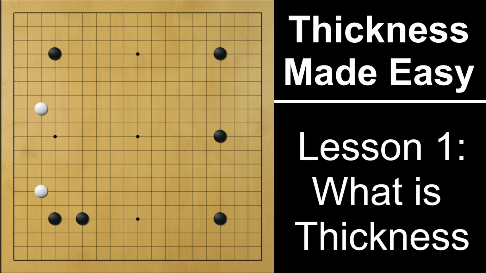Lesson 1 is going to be on what is thickness. Before we get into how to deal with and how to use thickness, we have to understand what is thickness. We are going to first use some handicap games to explain thickness, and along the way, I'm going to try to explain as many things as I can so you get your buck's worth. I think that's an expression.